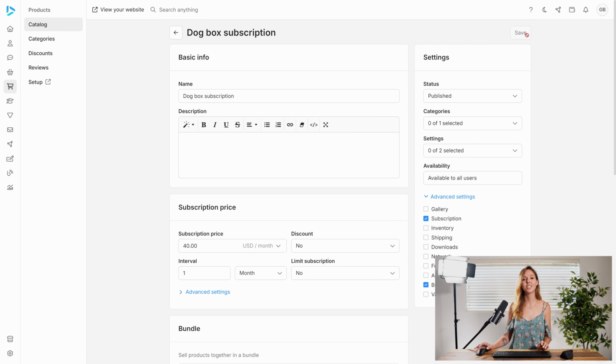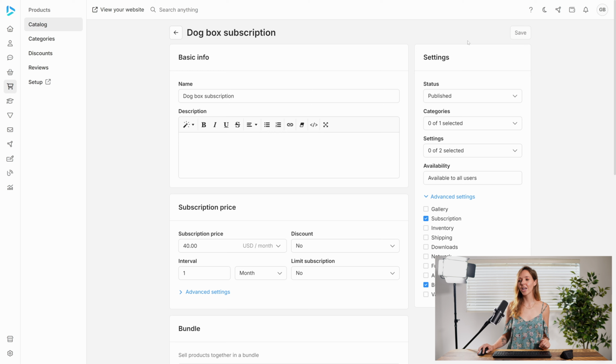Now, I do want to show you what this looks like when someone purchases this product, because again, the bundle product itself is not an actual product that's sitting on our shelves. The products that are sitting on our shelves are the dog collars, the dog toys, those things. So what happens when someone purchases this product is that the system orders each of those items individually, but sells them at the bundle price, not a discounted price, but the bundle price. And I'm just going to go ahead and save those changes before I navigate away and show you what it looks like when we create an invoice and someone purchases those products.